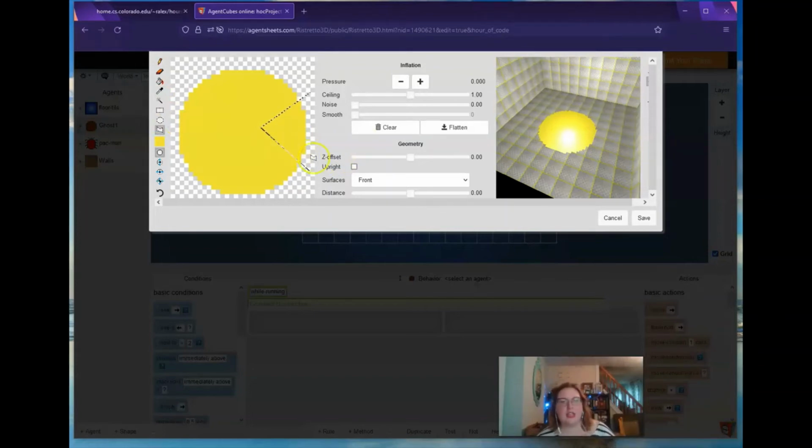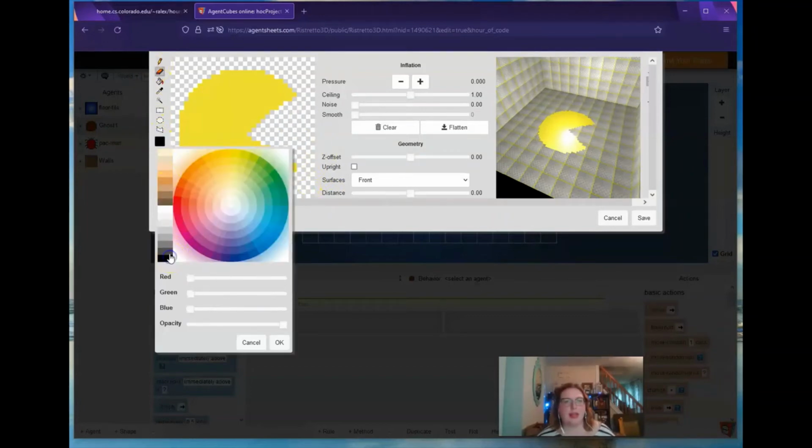So you can hit the delete key, or you can go up here and use your eraser and erase that also. So we're going to make all this yellow go away, because now we have Pac-Man's mouth. Ta-da! Now it's Pac-Man.